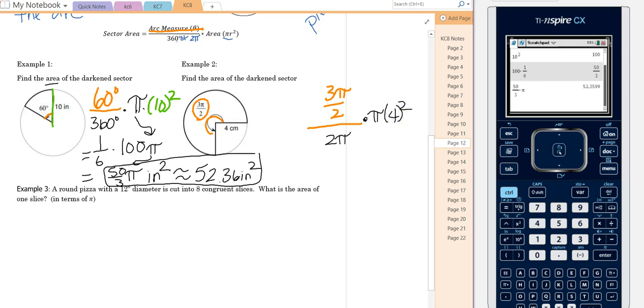Now that whole 3 pi over 2 divided by 2 pi, yes, you can put that in your calculator. If you put it in your calculator, please make sure you put whatever's in the numerator in parentheses and whatever's in the denominator in parentheses. But if you do it by hand, it's really nice because there's a lot of things that divide each other out. For example, this pi divides out the pi in the numerator, and then this 2 in the denominator actually multiplies with the denominator of that 2 pi that we see there.